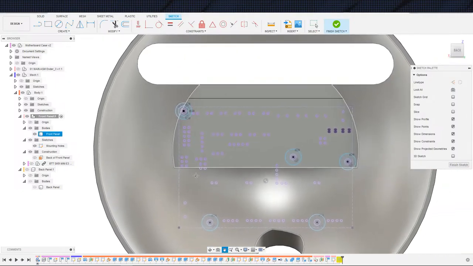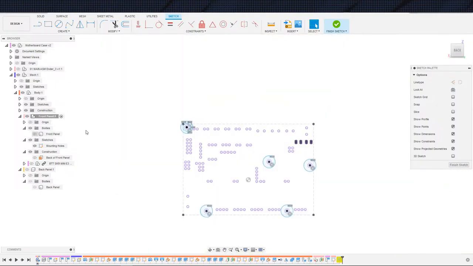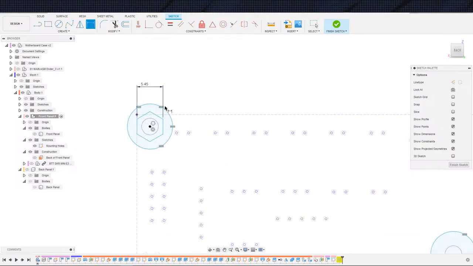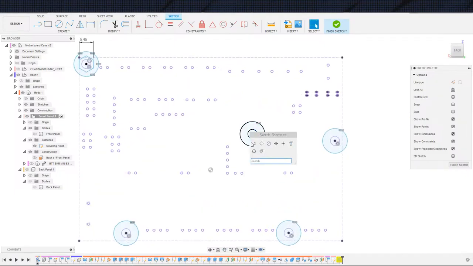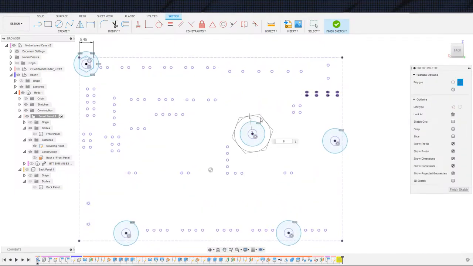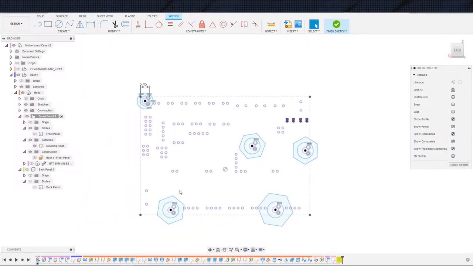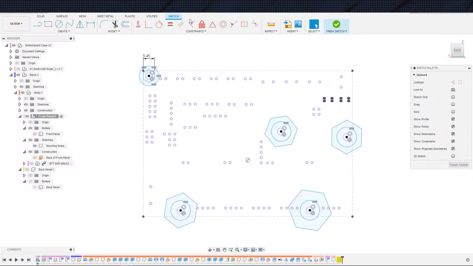Alright. So, let's see. 5.45. Toss a bunch of these in here. The orientation does not necessarily matter because we're printing directly into them. However, it's one of those things, may as well keep it the same across all of them. So here comes some parallels.